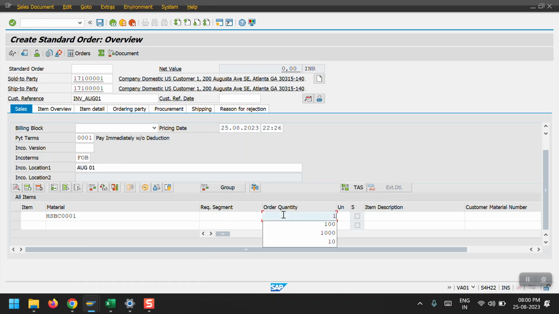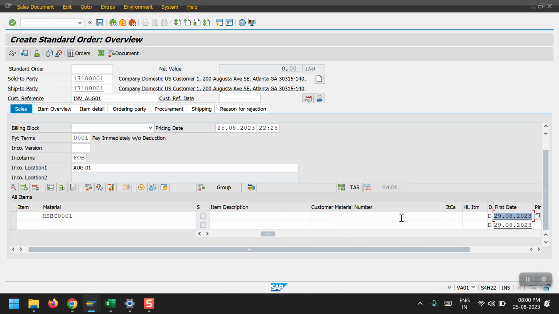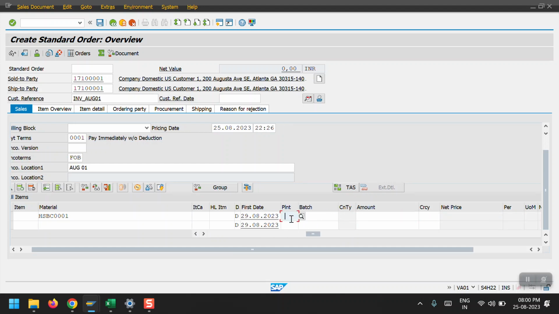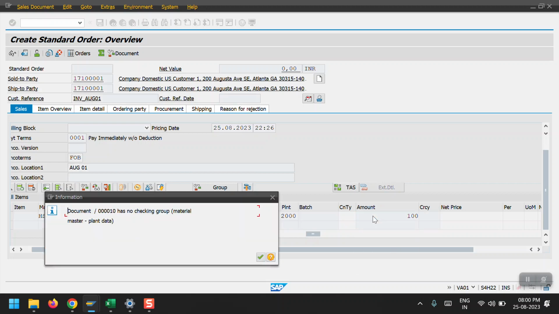For my material I am selecting the quantity as 100 each, and my plant is 2000.